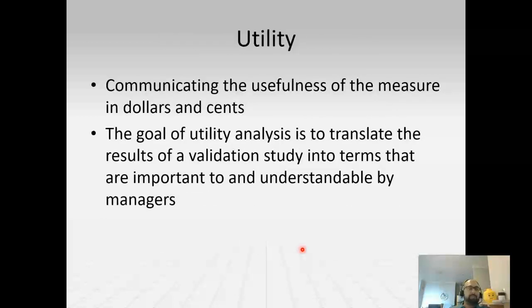Lastly, we come to utility, which is the usefulness of the measure in terms of dollars and cents. Very, very handy thing to cover. So the example I mentioned in week 1 is the Philadelphia Police Department. Over 10 years, the contribution and the value for money of their intelligence testing was $170 million. And this was back in the 70s. It'll be even more now. The goal of a utility study is to take what we know from validation and put it in terms that managers can appreciate and understand.